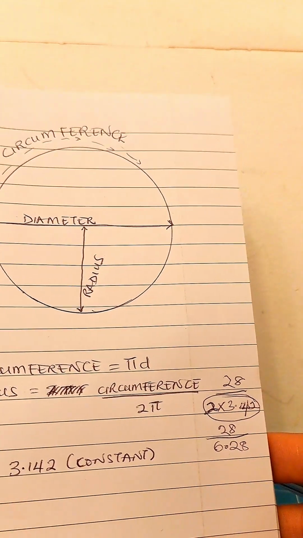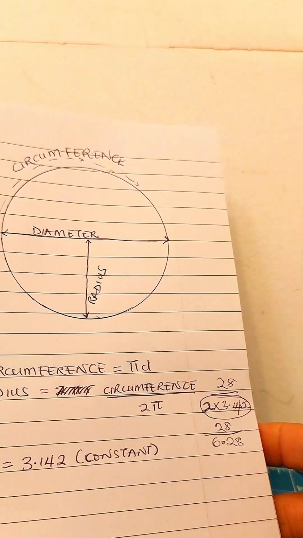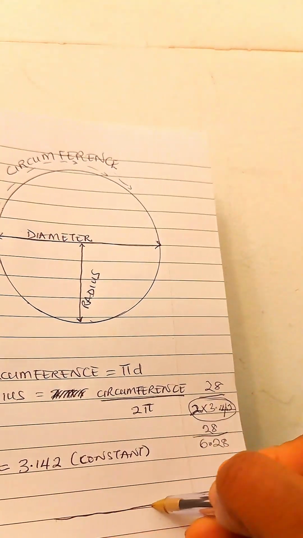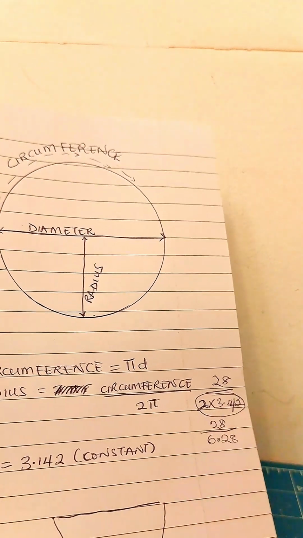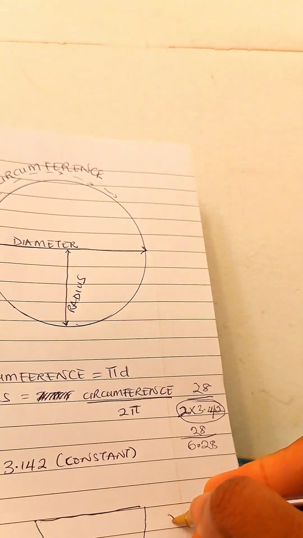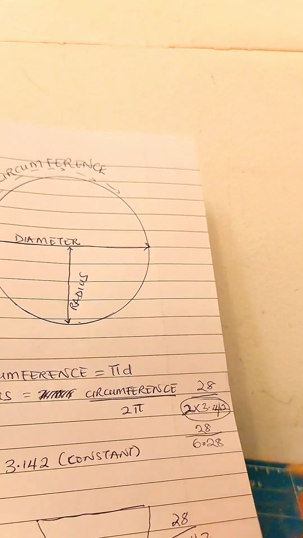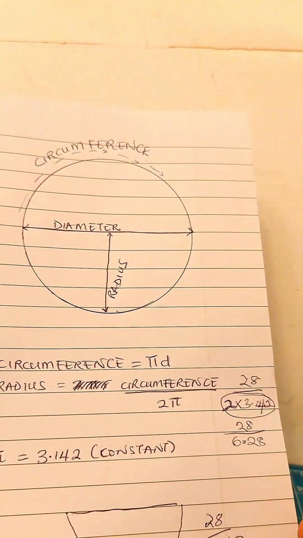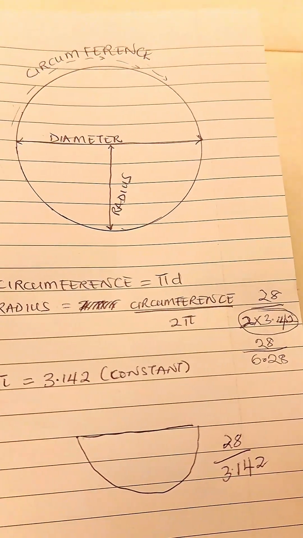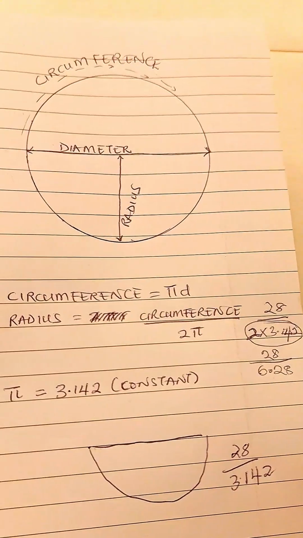And that is why, when we are calculating for a 180 degrees flare, which is a half circle, something like this, not a full circle like I have on the top, the formula will be 28 divided by 3.142. I will try and make a paper illustration of what I've just explained, and hopefully it helps somebody to demystify the confusion around why these formulas are used to calculate the radius of a circle.